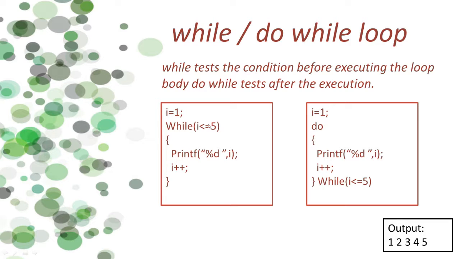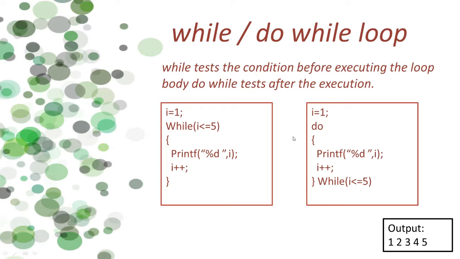This is while. And for do loop, you see at first when do is encountered, no condition checking is done. At first the control goes inside the body of the loop and the i variable is printed, i is incremented, and at last when it goes out of the loop, then the condition is checked. If this condition is true, the loop will again execute the body. But in the while case, only if the condition is true will the body be executed. If the condition is false, then the body will not be executed. Output of both of these codes will be 1, 2, 3, 4 and 5.